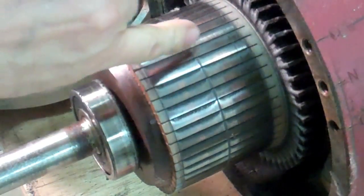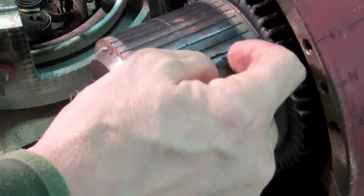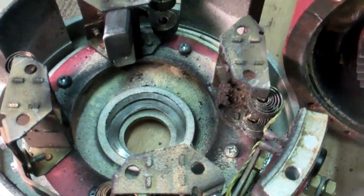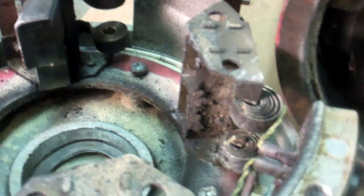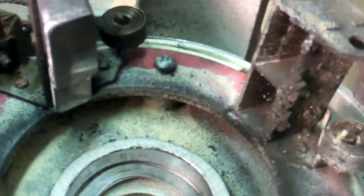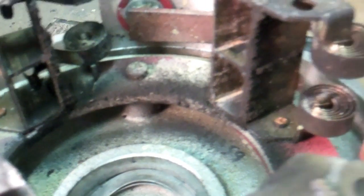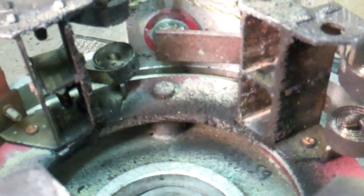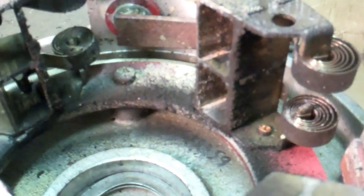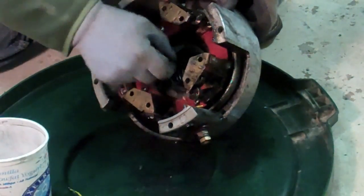This is the commutator and it looks — I don't know what it's supposed to look like. There's some gunk on there, probably from the brush sitting there. You can see how much gunk is in there. I think that's all the grease I sprayed in there — this lithium grease — which I'm sure didn't help the matter much. Well, actually it did at the time; it was great because it stopped the squeaking. But I've got to try and clean all that off now. I'll probably use some gasoline or something like that.